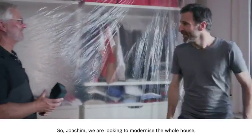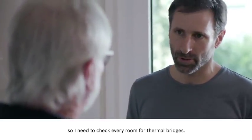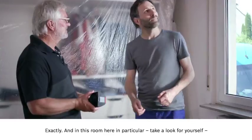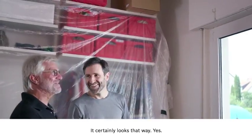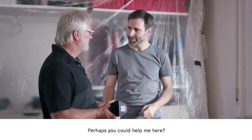So, Joachim, we're looking to modernize the whole house, so I need to check every room for thermal bridges to make sure that the radiators aren't emitting heat for nothing. That makes sense. Exactly. And in this room here in particular, take a look for yourself. I reckon that the old roller shutter box is going to be a problem area. It certainly looks that way, yes. However, I'd need some proof of this to show my customer. Okay. Perhaps you could help me here.